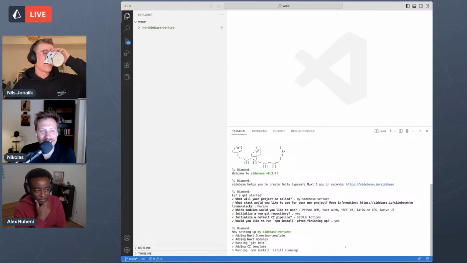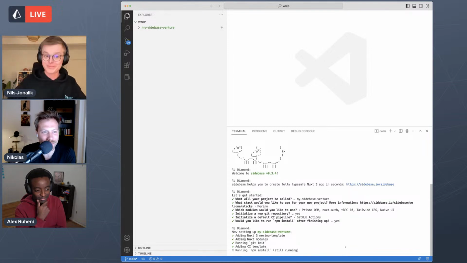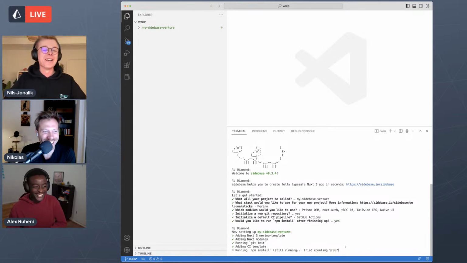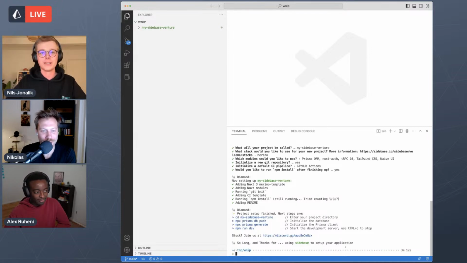Classic. Well, I'm happy to see a fellow light theme user here in your code editor. That's rare these days. It's very rare. I was on the dark side for so long, and then in the middle of last year, I was just like, okay, come on, let's go back to the light side. And I actually like it. It's really good on the eyes. Yeah, me too. I also much prefer it.